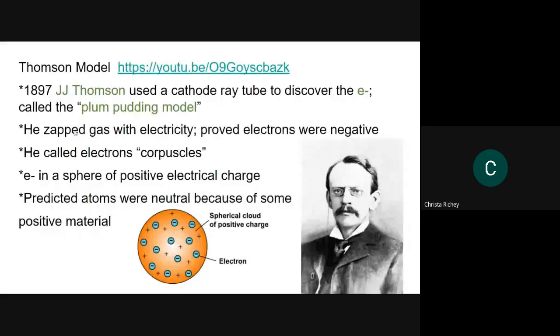Okay, so this was, like he said, the first time that we found something that was smaller than an atom. It's 1 over 1,800 times. That's how small they are compared to the atom itself. And honestly, most of the atom is made of the nucleus, so it's that much smaller than a proton.